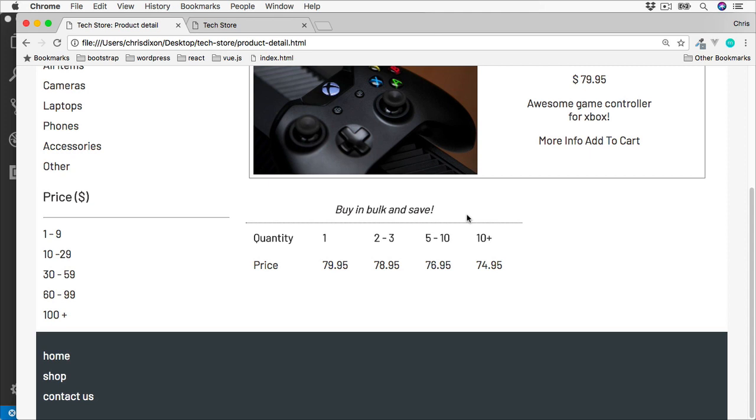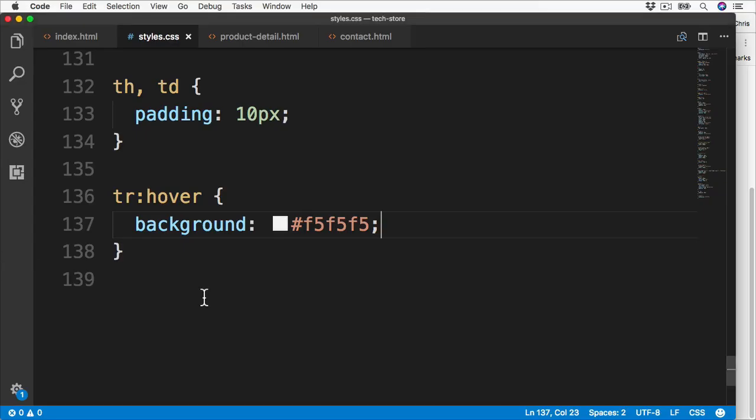Rules will cascade down from the most general rules through to the most specific rule for the element. Probably the most general and simplest way to decide is the source order. If we have more than one selector pointing to the same element, the last one in our source code will override others before it. Let's go over to our CSS and see this in action.